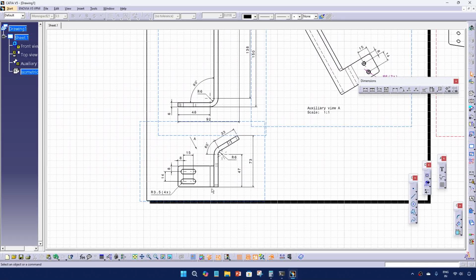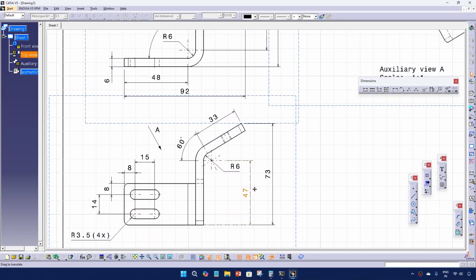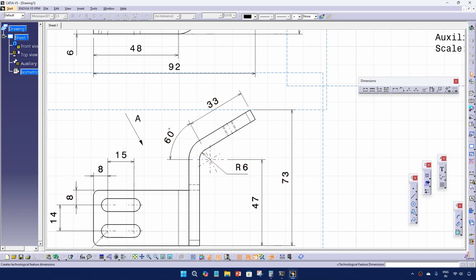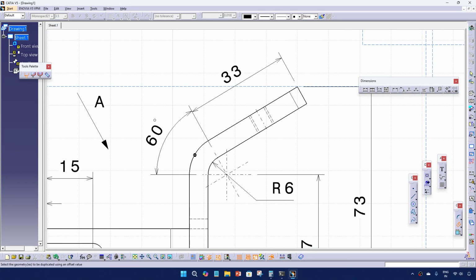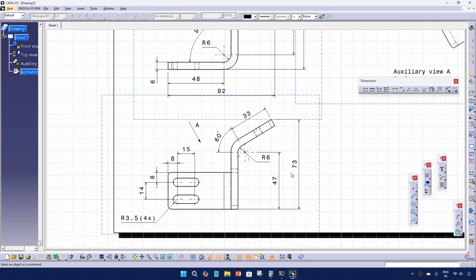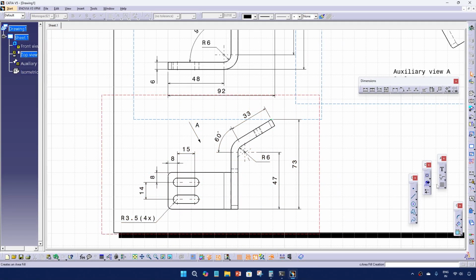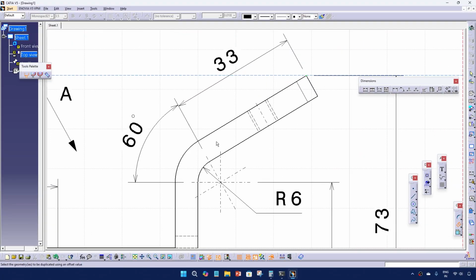Now we need to calculate this length as well. Same way, I will offset. I need to activate the view first. Double click it.